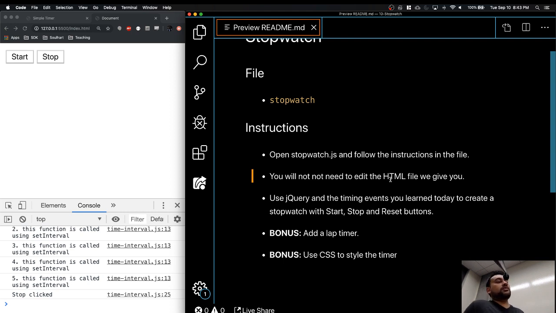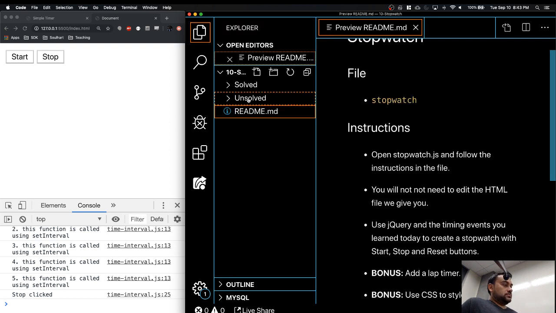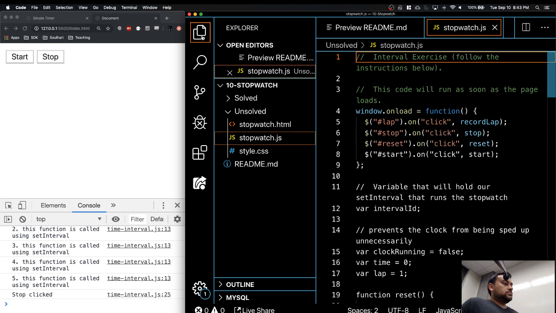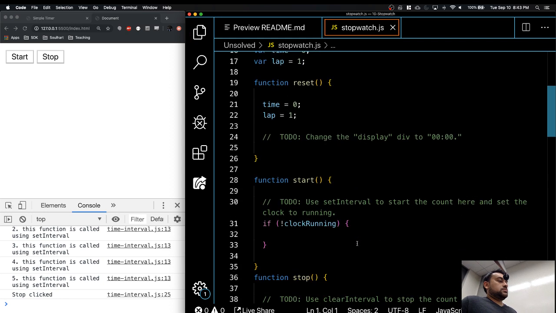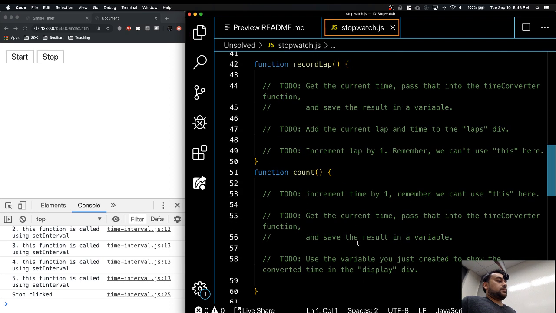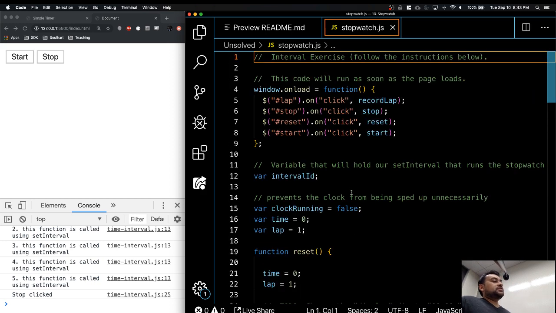You don't have to worry about the HTML. Start, stop, and reset button. At this point there is no jQuery.